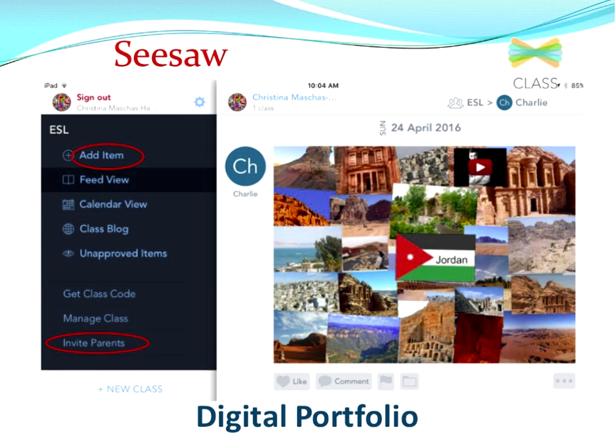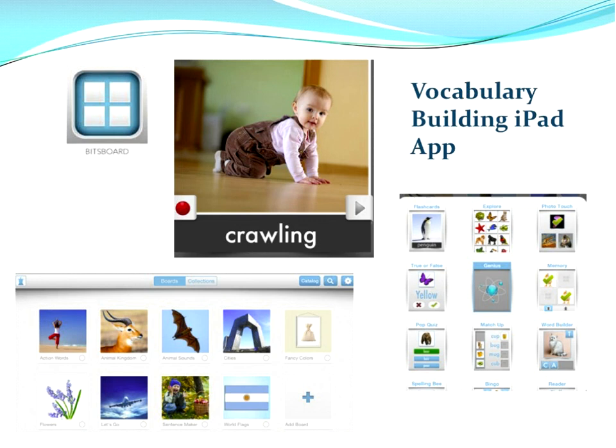It's a nice feature to have so that parents feel that they are a part of the school or have a connection to the school through their child. So here's an example where we downloaded, put it into Seesaw, and that student can now share his work with his parents. So Seesaw is a digital portfolio tool. There is a fee to it, so you have to check to see if your school board is using it or what digital portfolio tool your school board is using, and see if it has a feature to share with parents. So that's Seesaw. The next one is Bitsboard.